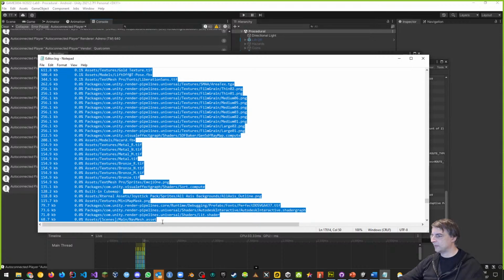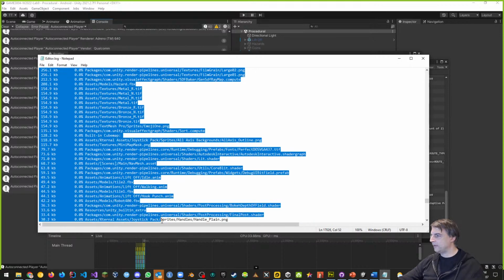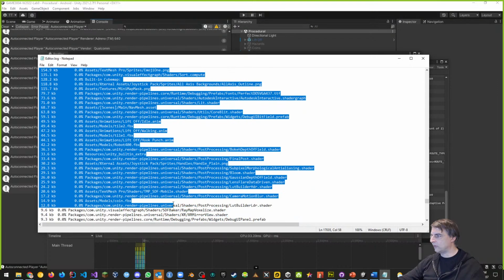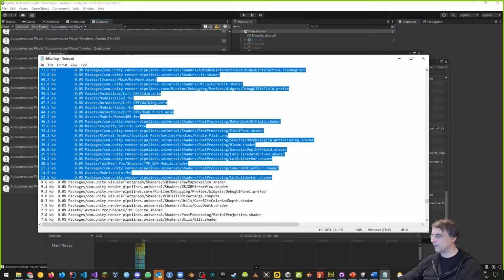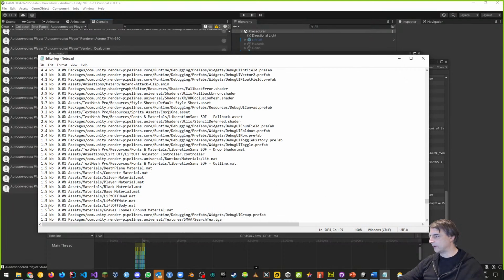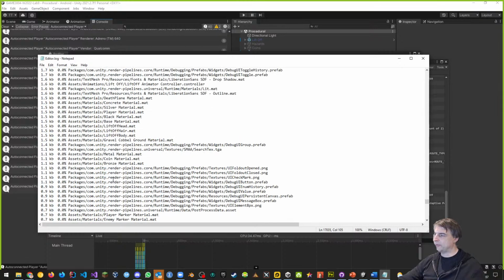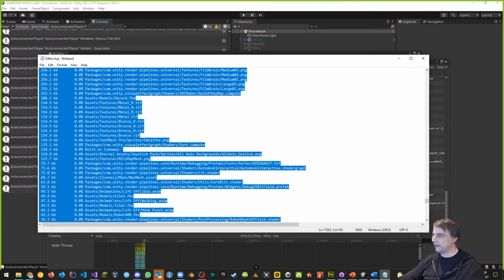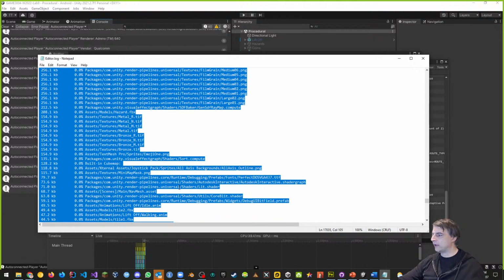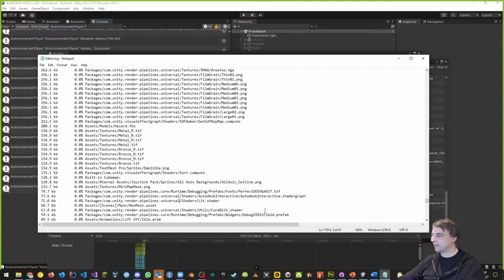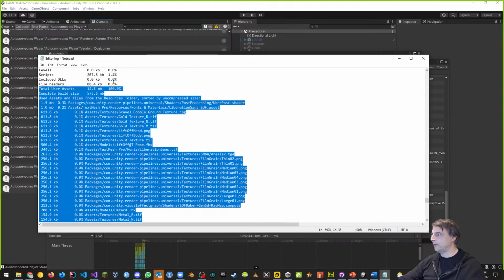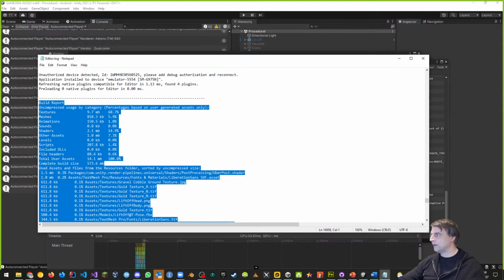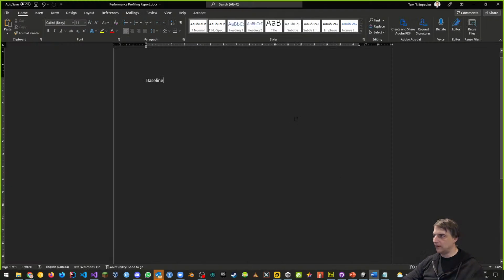This is telling us some stuff about where the issues are in our code, where it takes up a lot of our resources. I want to come up to about right here. We could go further, but these ones are like 1K, so there's nothing really crazy about this. In fact, the ones we really care about are in the hundreds. If it's only 50K or whatever, unless it's something that's being used over and over again, then it's probably not really that important. But all this stuff, all the way up to about here, let's get that build report and pump it into our document. So this is the build report.